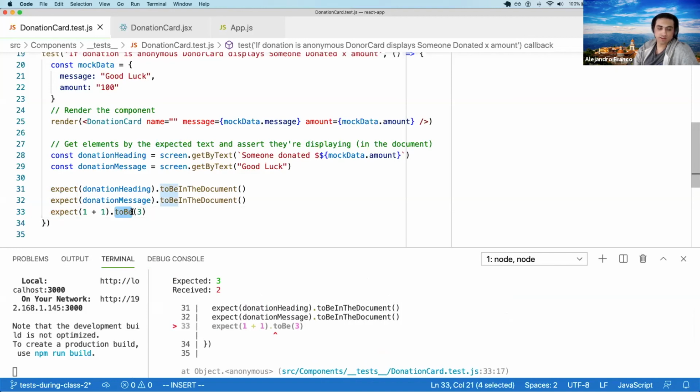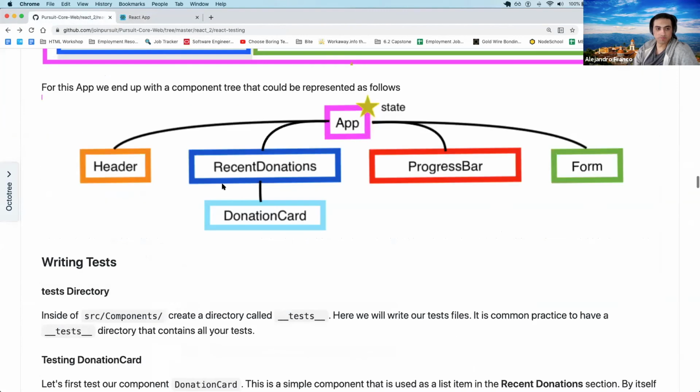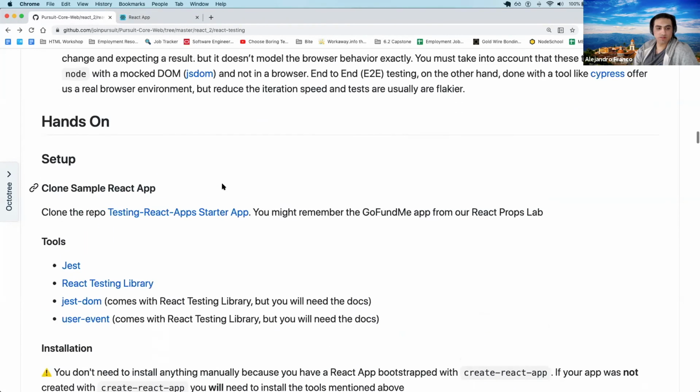So this comes from Jest. toBe is a built-in matcher that comes from Jest. toBeInTheDocument is not a built-in one, but it comes almost built-in. Where does it come from? It comes from React Testing Library.